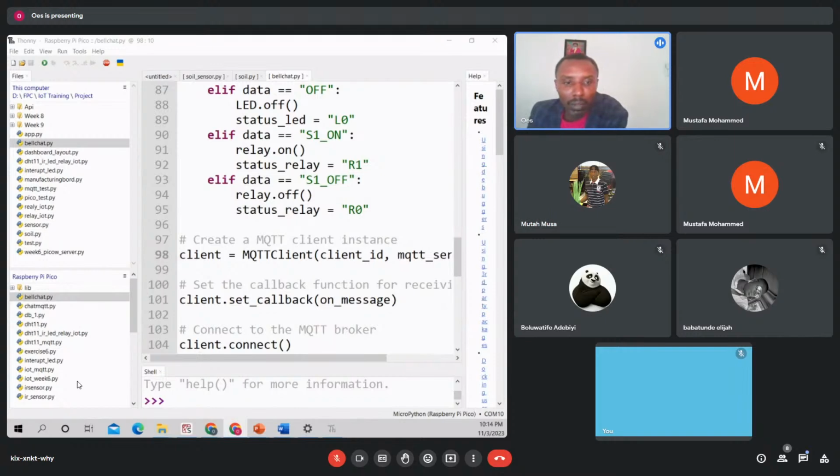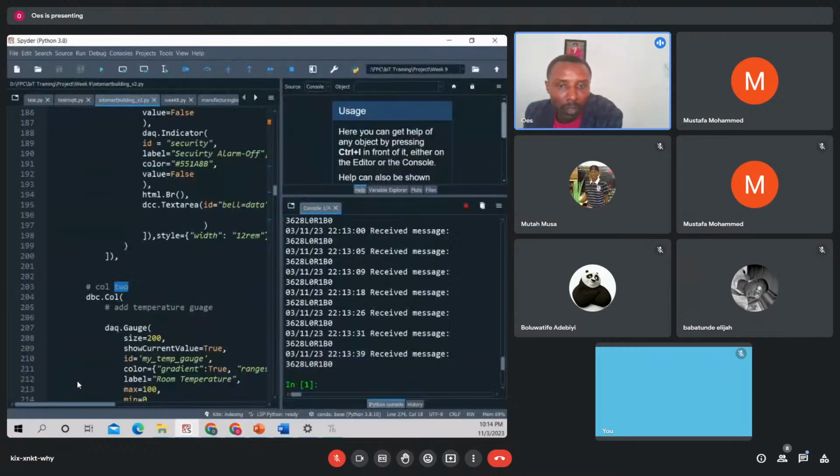So I saved it as Bell Chat. Updated firmware, okay. So that's it, let's see if we can try. Then I'm going to send the updated version 2.